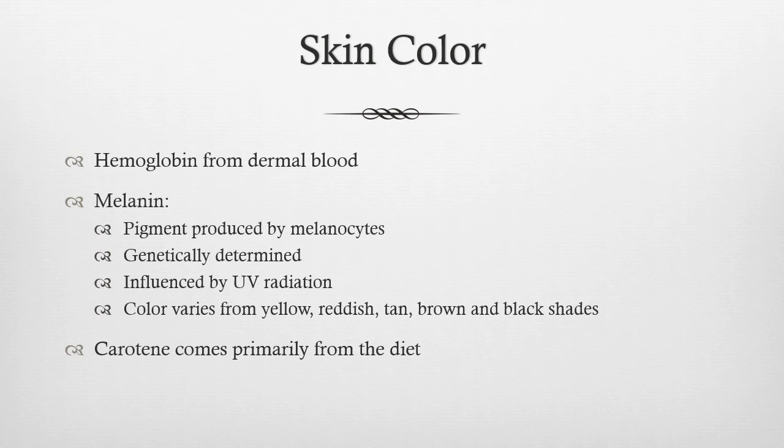But our melanocytes that actually produce the pigmentation are the same in terms of their general distribution from one person to the next. Essentially everybody has the same number of melanocytes. It's just dependent upon the type of melanin that they produce and the quantity that their melanocytes produce at a basal rate. So think of the normal: it's the dead of winter and you haven't seen sun in a long time. The amount of pigmentation that your skin has at that point is that basal rate. And that's where the genetics come into play to set that rate of pigmentation, as well as the coloration of the pigmentation itself.